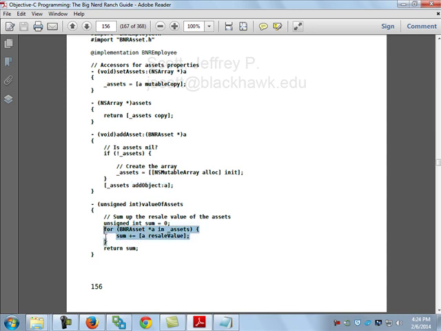All right. And now what are we doing in here? Well, we're figuring out what the cost is of all the assets that we've given to that employee. So we're telling it to filter its way through that list, and add up every value that's in there. Now, I mentioned the other day that this literally is one of those iterative type of for loops. We're not changing the value of anything in the array there.